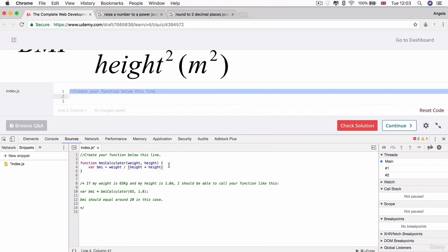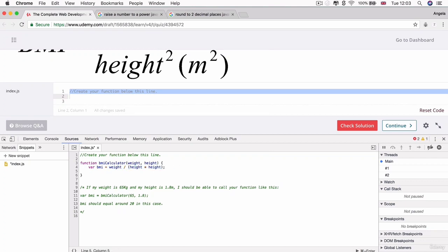So by putting those two parentheses there, we say that calculate height times height first, and then divide weight by that value. So now, in order to get our value BMI out of this function, we have to use the return keyword, and we can say return BMI.